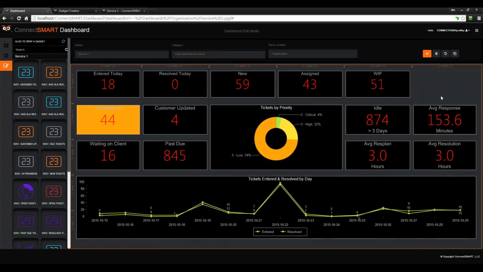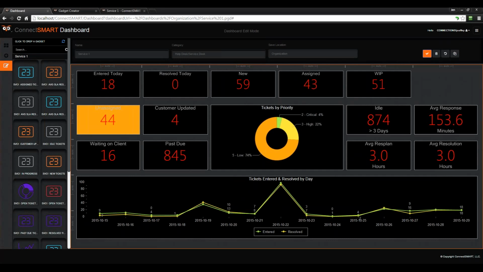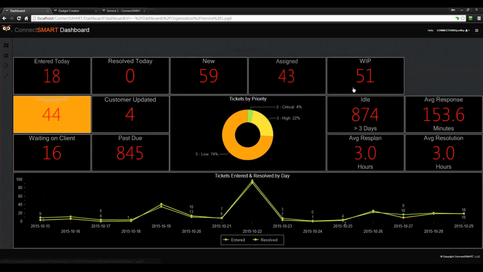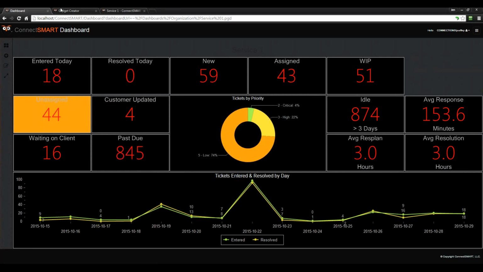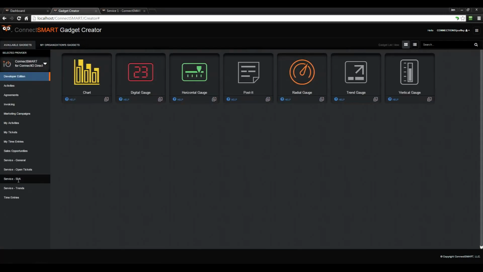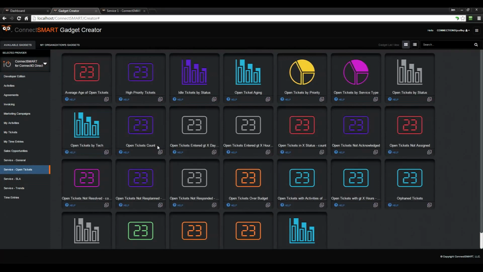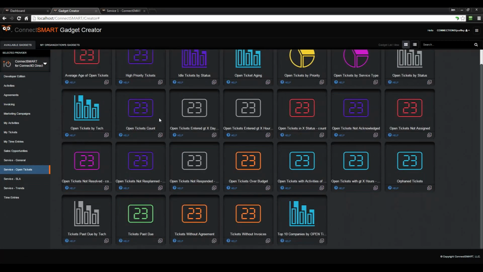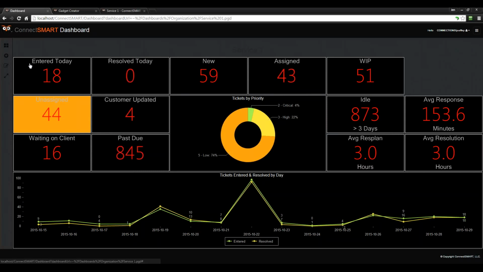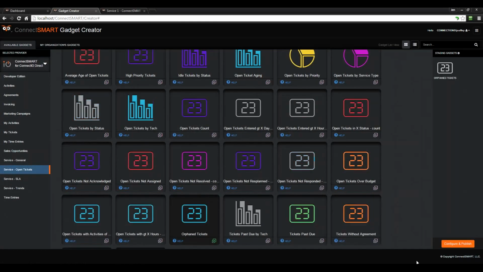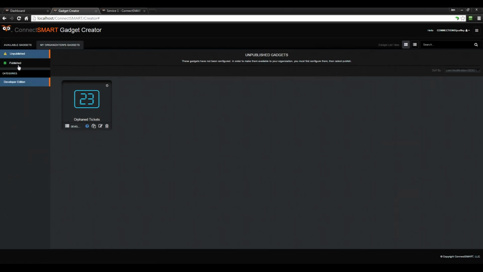this one. Let's get rid of resolve not closed. So if I am pretty happy with my dashboard in general, but I want to just replace something out of it, I've now left myself a hole here. I can go grab a new one. Let's do open tickets. And we will do, I don't think I had orphans, right? Yeah, we'll do orphans. So orphans is looking for tickets that are child tickets and are not in a child ticket status, and vice versa, where they are in a child ticket status and not actually a child ticket.